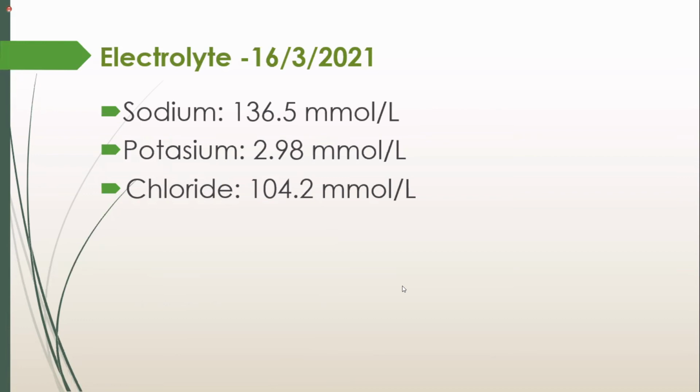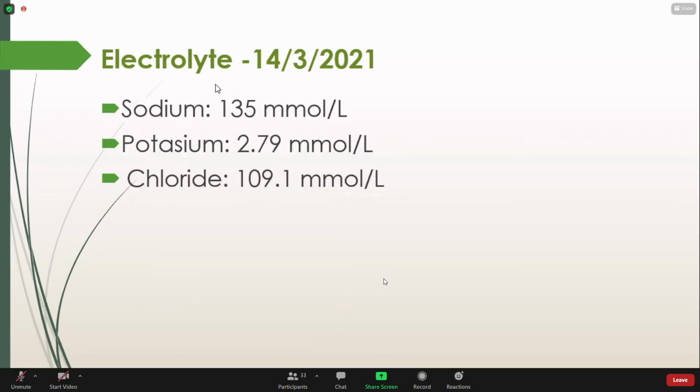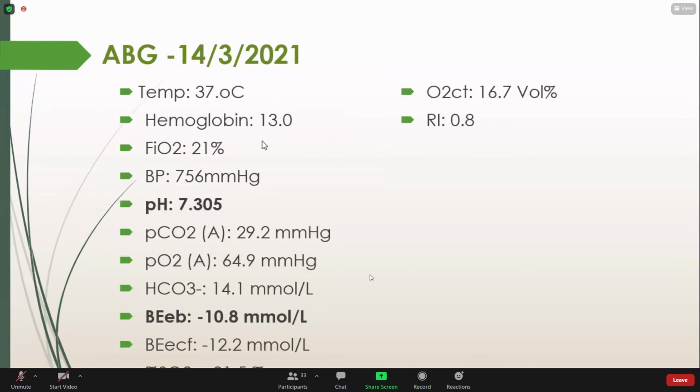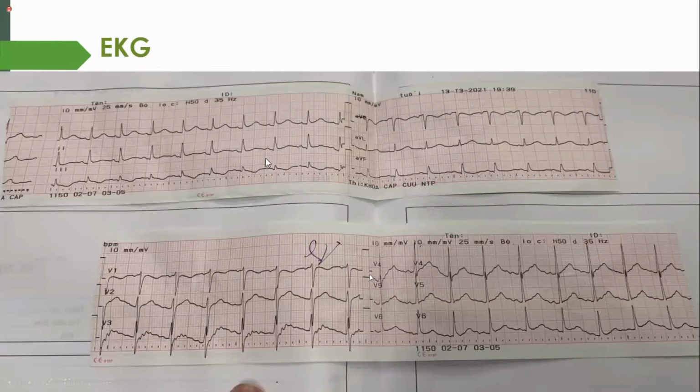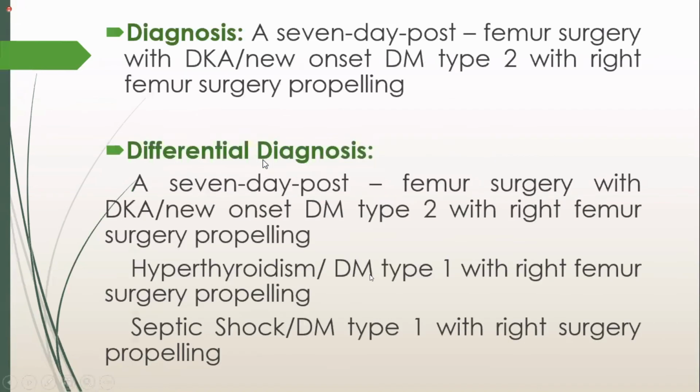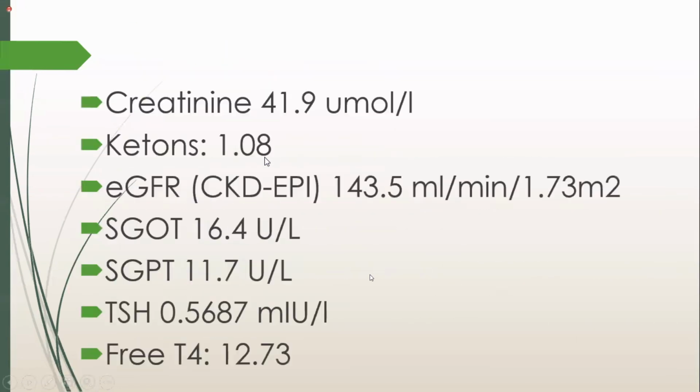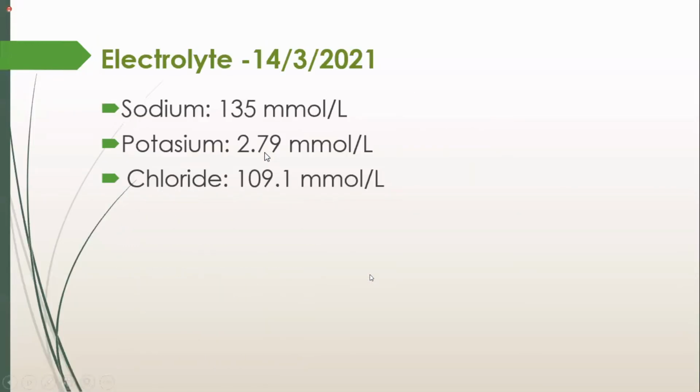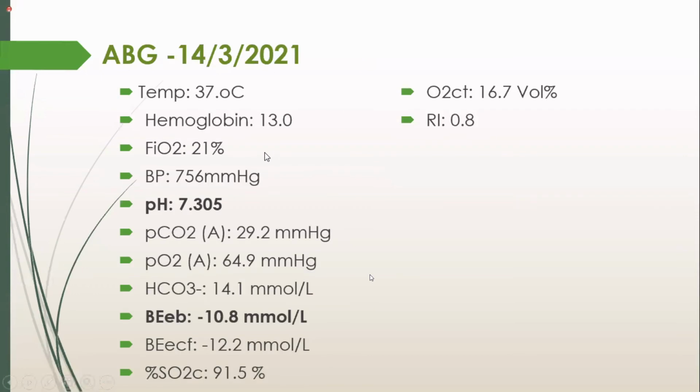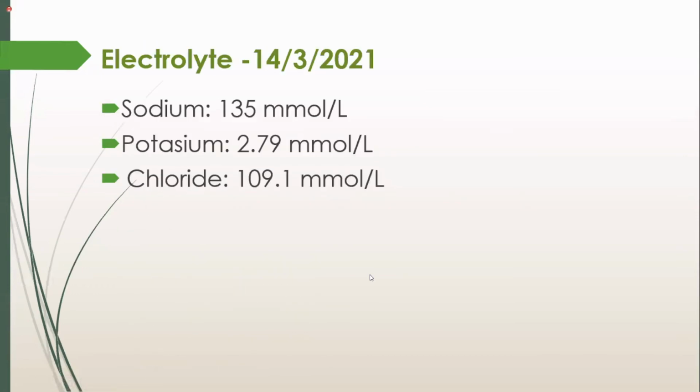Could I ask you this: go back to the slide, the first one, electrolytes of March 13. I don't see any. Sorry about that. Okay, the next one, go slow, don't go fast. So the first one we have is March 14, the early March 14 test, about 6 a.m.